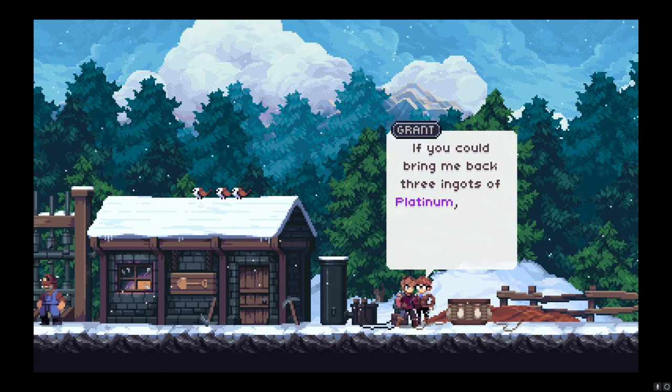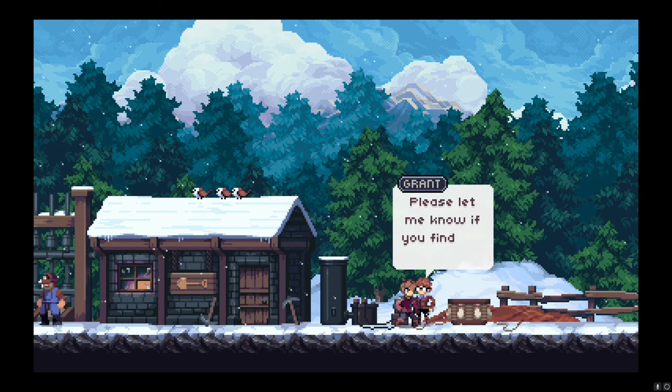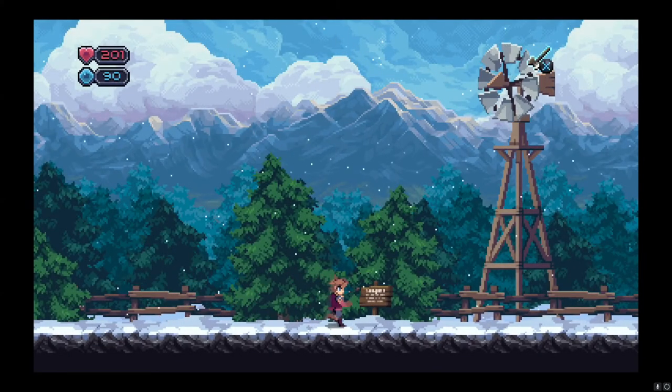You can bring me back 3 ingots of platinum. I don't know why I said ignox. Ingots of platinum. I could create a new electrode. Please let me know if you find platinum. Dude, I don't even have platinum. My guy.